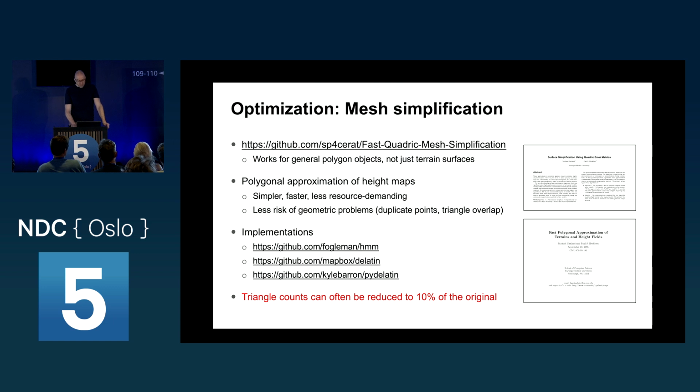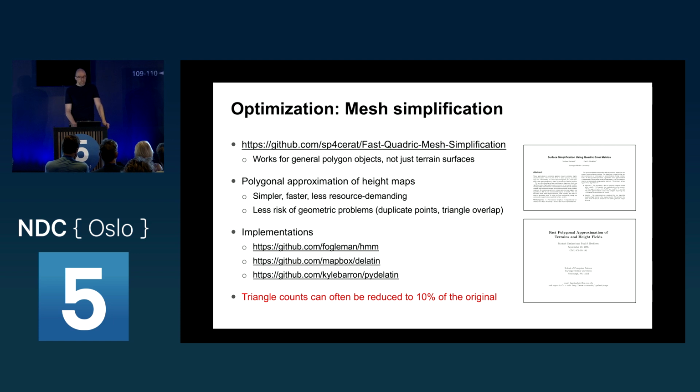So, 4 years before the paper by those two guys, they made a different paper, which is called fast polygonal approximation of terrain and height fields. And that technique, I find, is a lot better. It's limited to terrains, but okay, we are working on terrains anyway. It's easier, it's faster, it's less resource demanding, and it gives great geometry. It does divide the terrain surface into a partition. And you have no triangle overlaps and no duplicate points. That's good. And also, there are quite a few implementations of that last technique. Here are 3 of them. One is C++ based, one is in JavaScript, and one is in Python. So you have lots of good available tools for this thing.